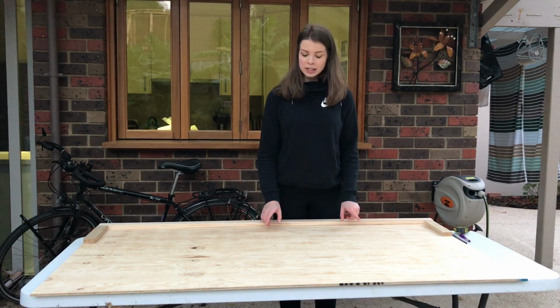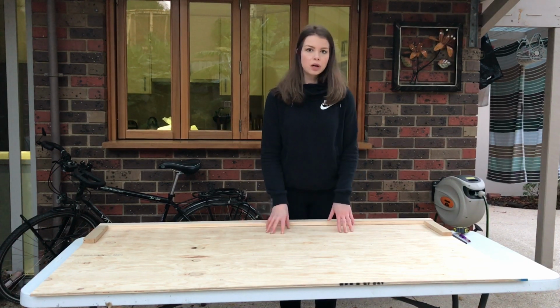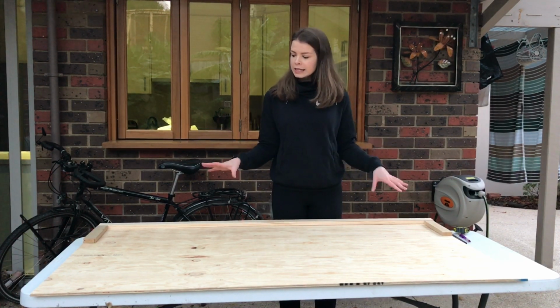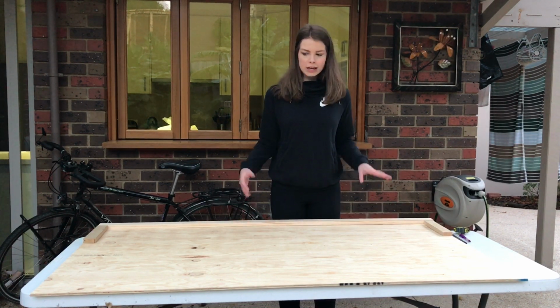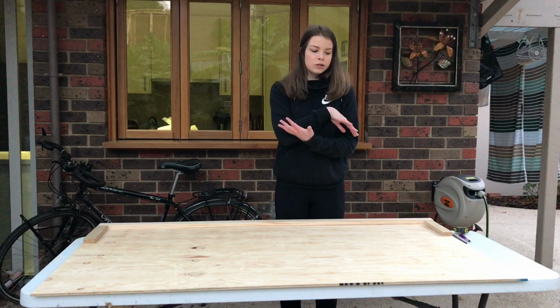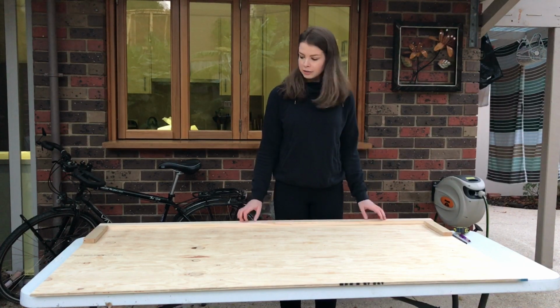I also forgot to mention that I did sand the back after I drilled the holes, just to make it all smooth and nice. It's just a lot easier to work with as well. So now I'm going to go ahead and flip this guy back over to the front, and we're going to nail these bits on.